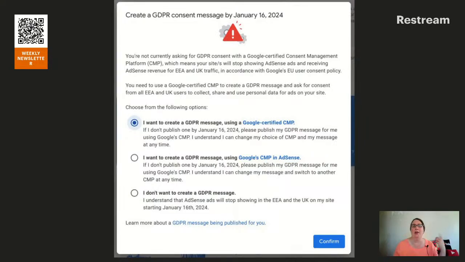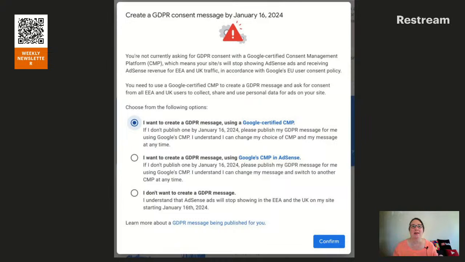It says, create a GDPR consent message by January 16th, 2024. And it gives you three options. You can either use a Google certified consent management platform.